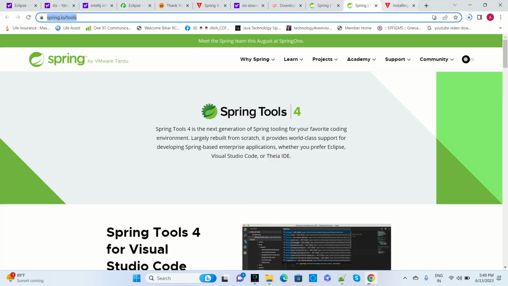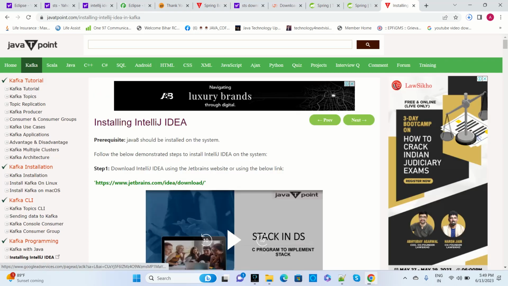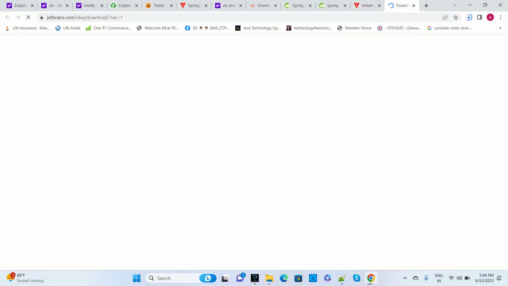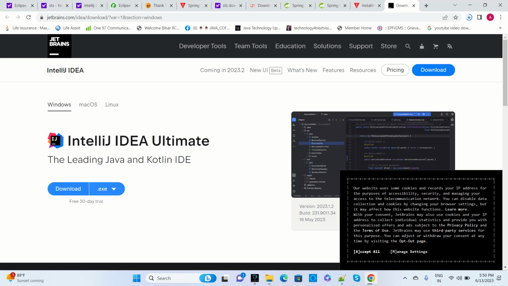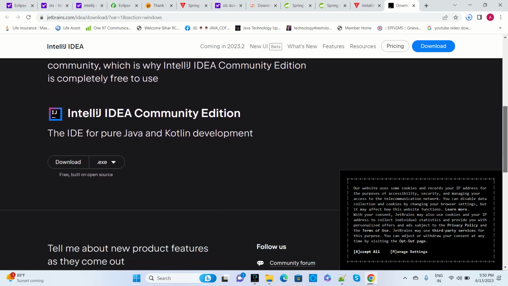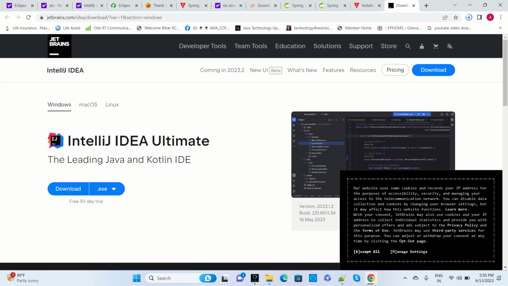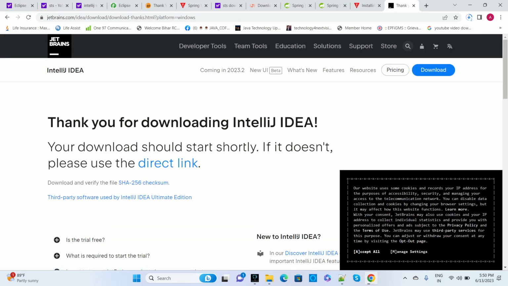Now if anyone wants the IntelliJ IDE, that IntelliJ IDE also works in the same way. We have two versions, the Ultimate and the Community. If you want to install for this Windows machine, then directly you can click on this exe file or zip file. We have Ultimate IntelliJ IDE and Community, so these two are there. I'm going for this Ultimate because Community will ask for some key. This is for a 30 days trial. So just download, and it is going for the download.